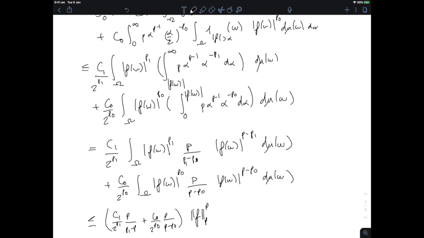And we've proven exactly that T is bounded on Lp, and so it has a unique extension from the dense subset S to Lp, with norm at most this constant here to the power 1 upon p. And that concludes the proof of the Marcinkiewicz interpolation theorem.